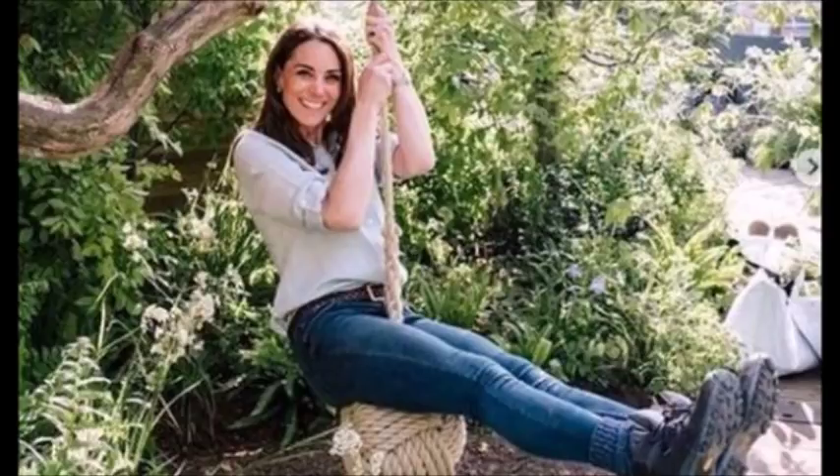Hello everyone, this is a little bit of a special for you guys — a look at Kate's nature garden at the Chelsea Flower Show. I still have a croaky throat, so you'll have to bear with me. I hope it's going to go in a few days. This is a little special treat because this garden has not been open to the public yet, so we've got a little sneak peek to show you.